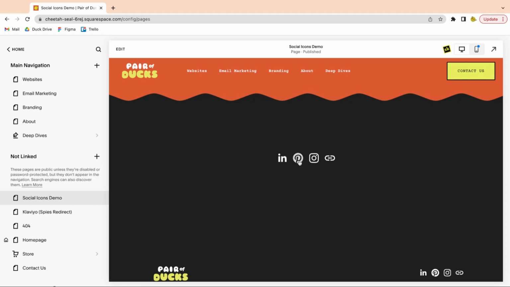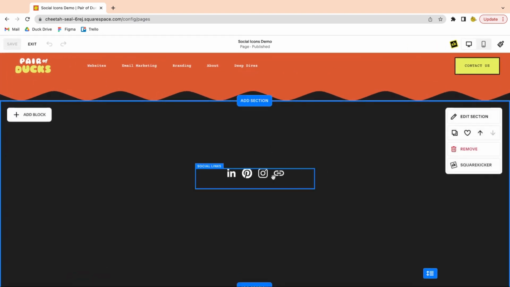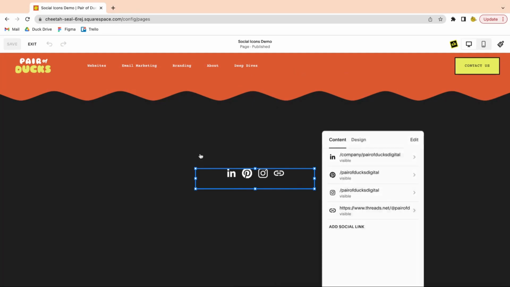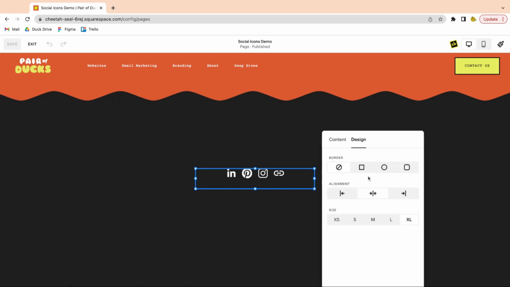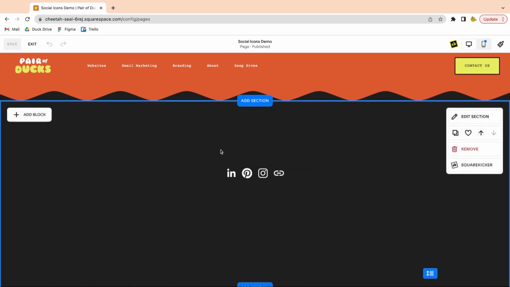So what you'll want to do is go ahead and let me hit edit this page so we can access this block. You're going to want to put one of these on your page, then go ahead and add the social links necessary for the platforms. And of course, at first you're going to see that non-custom, totally boilerplate link graphic in place, and that's what we're going to fix. So go ahead and get your social networks in there. You can also play with the design a little bit with these settings and make sure it looks right for your site. For ours, this is fine, just how it is.